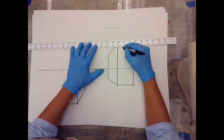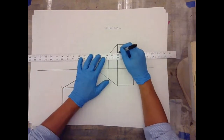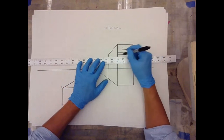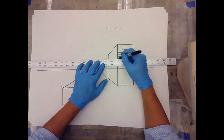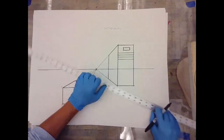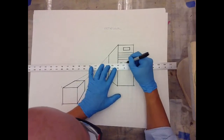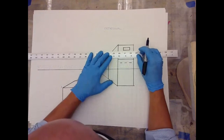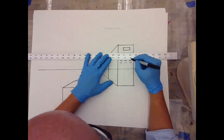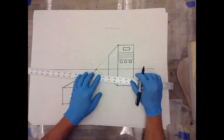I'm going to put a window that's kind of isolated by itself. I'm going to put in a couple where they are panes of glass that go all the way across the whole surface. So you just see the divisions between the floors. I'm going to put in a row where the windows do not touch one another. They're separated by a little bit of space. I'm going to put in the height of a door.